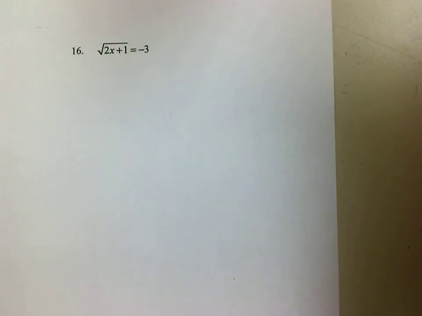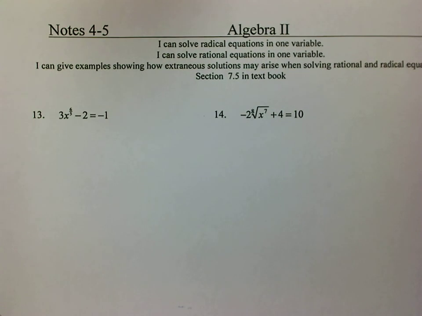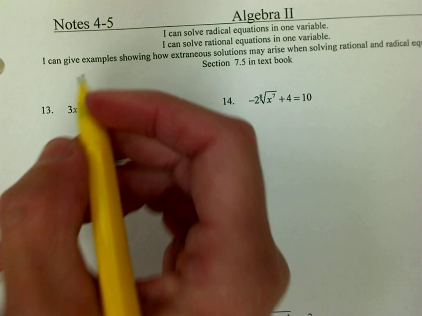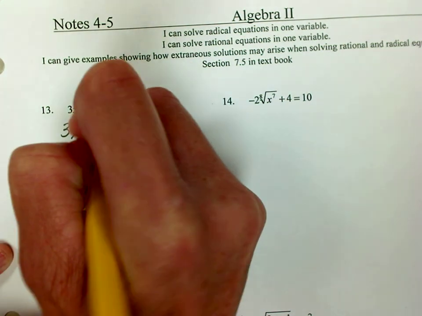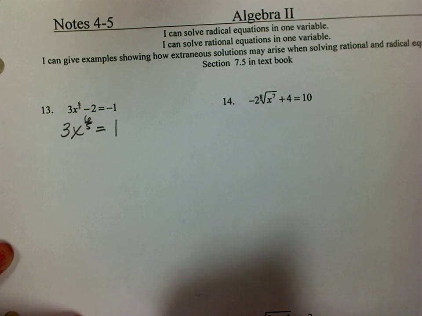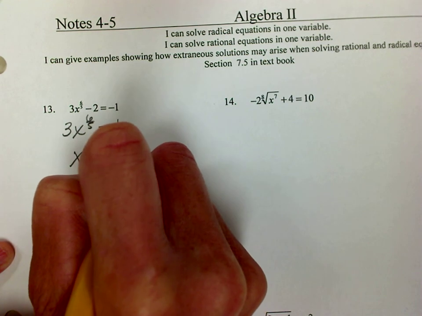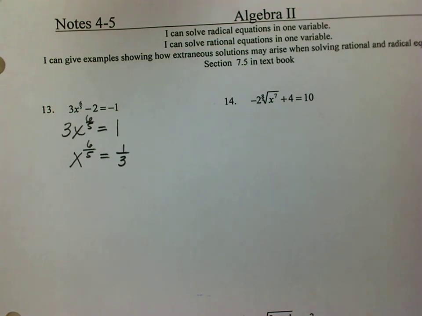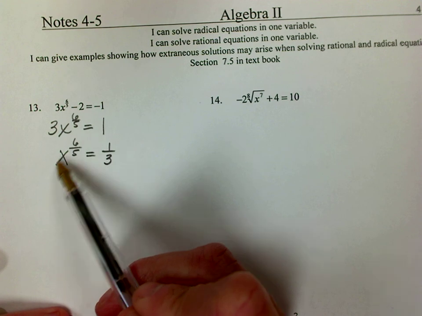Okay, moving on to the last page here. First of all, I want to move the 2 and the 3 over. First I'm going to add over the 2. The next thing I want to do is divide over the 3. And I'm going to keep it as 1/3 because I never want to truncate or round until the very end. Okay, from here I'm going to sketch a graph. Once I get x and an exponent, I'm going to sketch a graph.